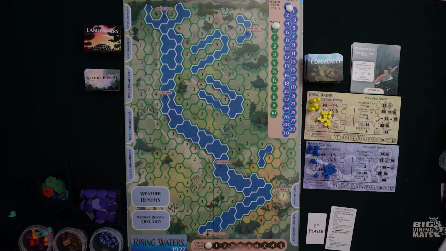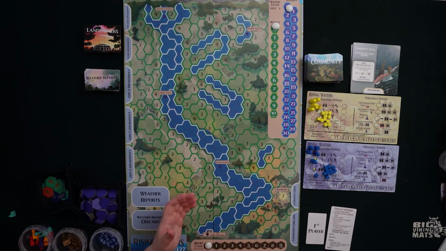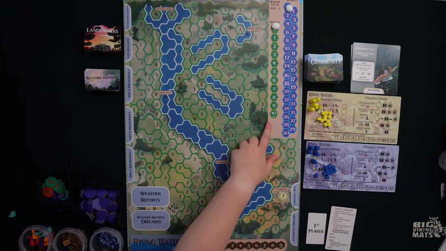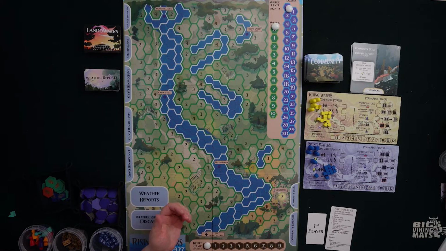And I should note that just as in the 1926 version of this game, you're working cooperatively to try to survive a certain number of weeks without hitting a maximum number of losses. So in the 1927 version of the game, you are playing up to 10 rounds. And if you have 2 players, your max losses are 25. If you're playing with 3 players, the maximum is 22. And if you're playing with 4 players, the maximum is 19. And this is the harder version of the 2 games.